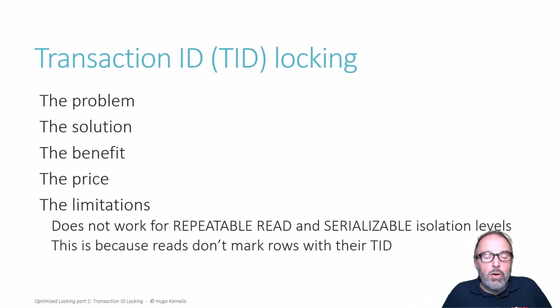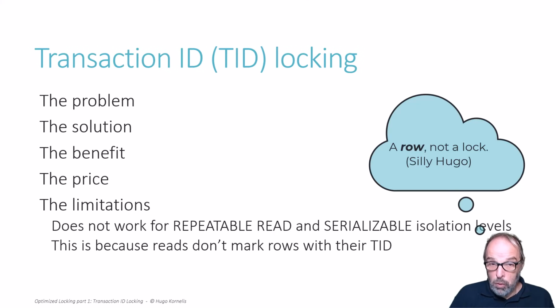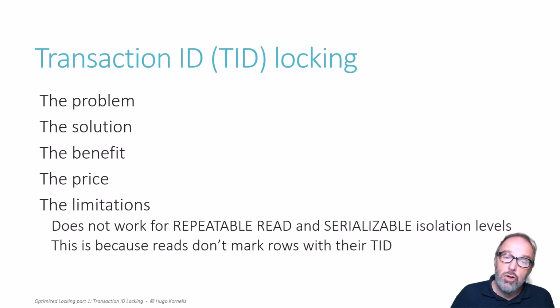And that's because repeatable read and serializable isolation levels also have to hold locks for rows that are read. If you have a repeatable read isolation level and you read a row, then until your transaction has finished, nobody can modify that row. Otherwise, you can't repeat the read. With serializable, you do the same and then also lock gaps in rows that might have returned anything else.